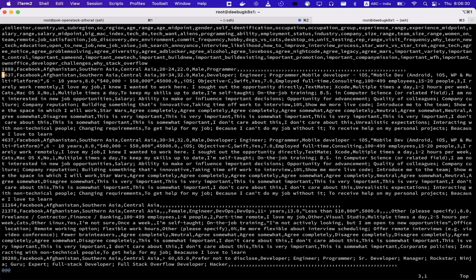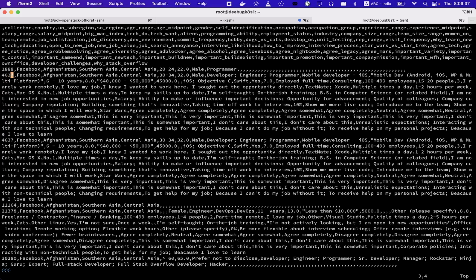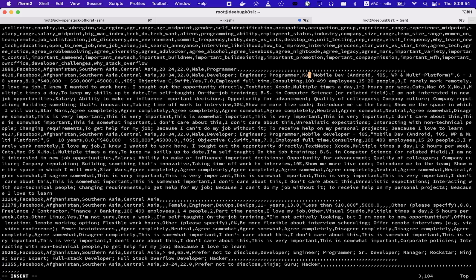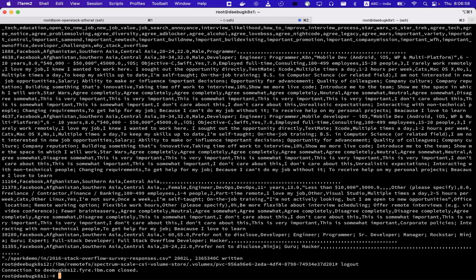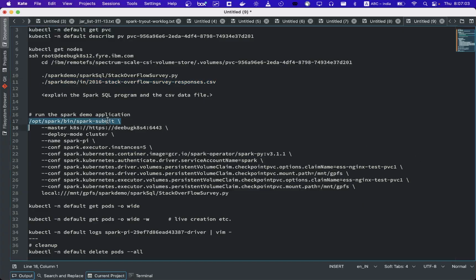The record is 46371. I have replicated it, and I'll change the ID of this so that it doesn't conflict. And here we have the profession which we are going to print on the screen in one of the queries. I'll change this to Kubernetes and save it.